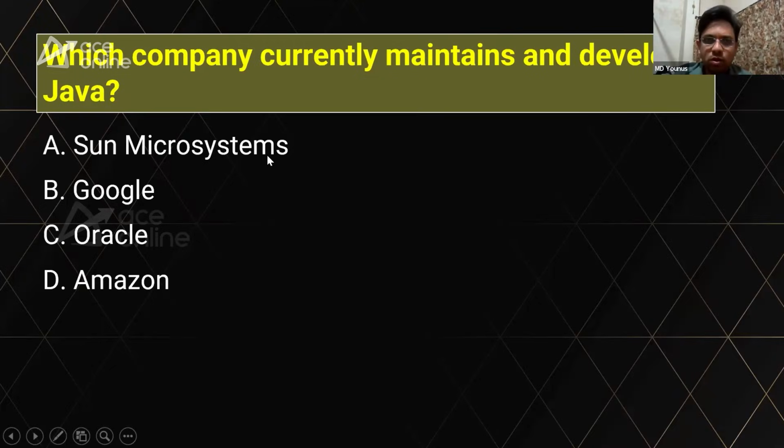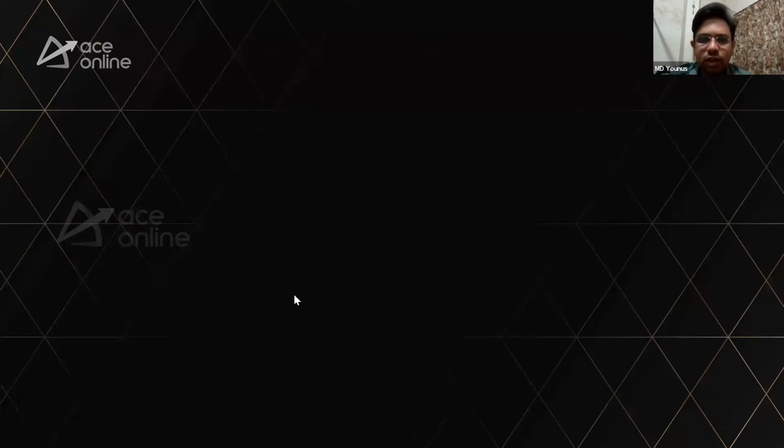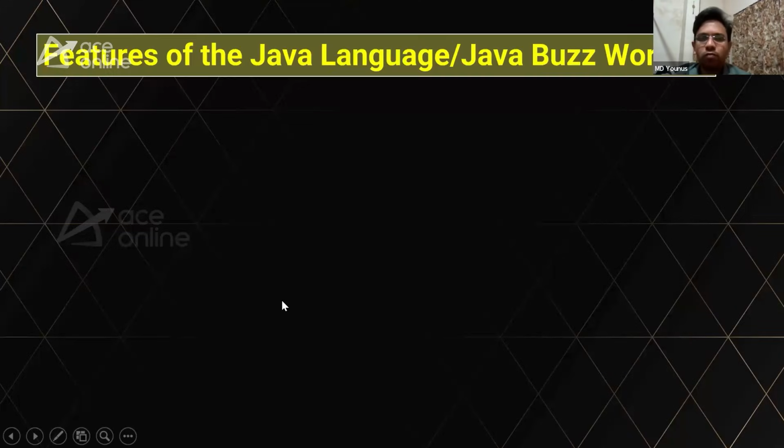So let's get into the next topic now. The next topic we will be starting is features of the Java language, also called Java buzzwords. It's a big topic. It may take 1 or 2 sessions to discuss the complete features of Java for both placements perspective and academic perspective. Even for academics, this is one of the most important questions. That's why I added this popular word buzzword, because majorly you may get questions either to explain the buzzwords of Java or the features of the Java programming language.